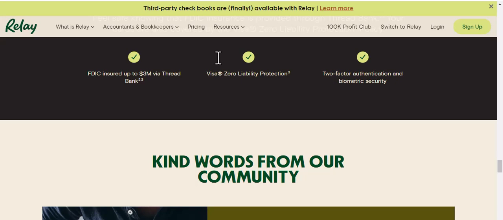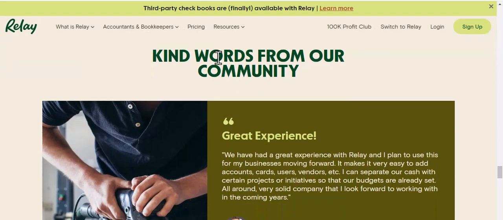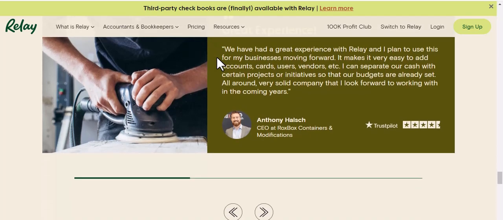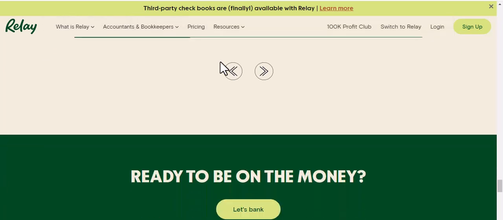The first step to customizing your Relay accounts is to log into your Relay account. This might seem obvious, but it's the gateway to all the powerful customization features we'll be discussing. Once you're securely logged in, you'll want to navigate to the Accounts section. This is typically a prominent tab or menu option on your main dashboard. Relay's interface is designed to be intuitive, so you should find it without much trouble.